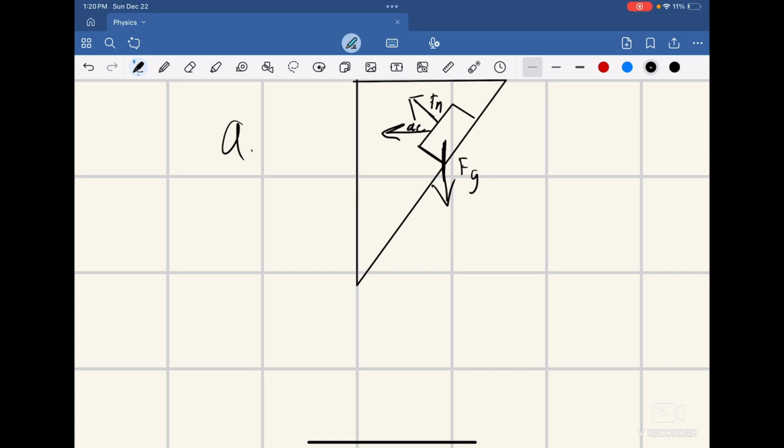But additionally, Fn is composed of the two components, Fnx and Fny. And the only force in the horizontal x axis is Fnx. So therefore, since there is no other force in the x axis, there's no force to act against it. Therefore, there must be an acceleration towards the middle, right? And the reason why there's no vertical acceleration is because it states that the car is driving horizontally. So therefore, Fny is counteracting Fg.